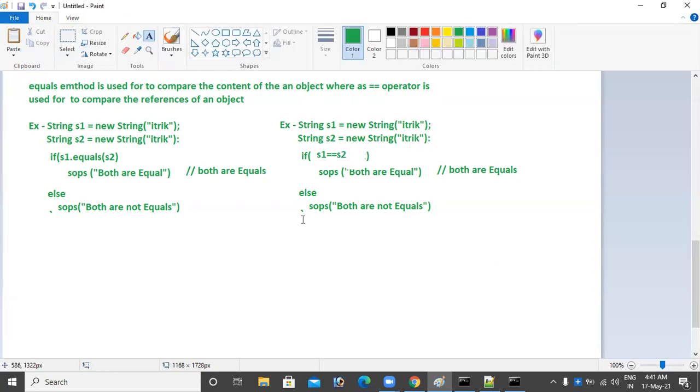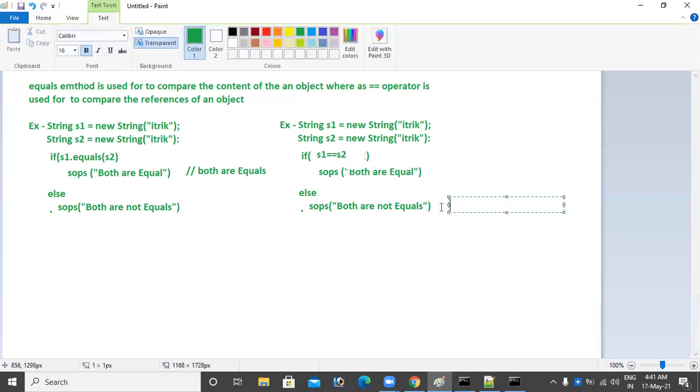Are both equal or not? No, both are not equal. Here, both are not equal.